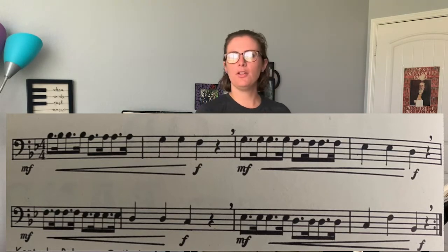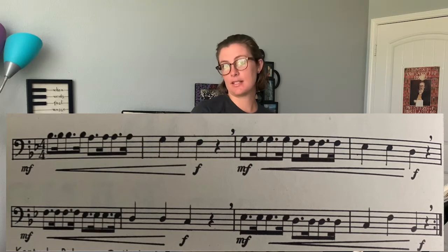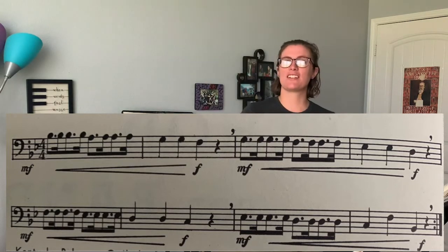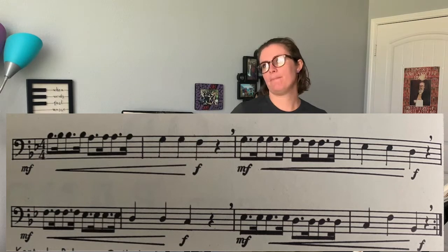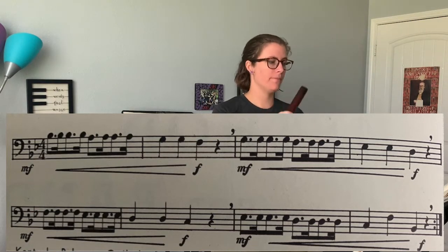Great. So what do you notice about the rhythm for the rest of the time? Is it the same? Is it similar? Or is it different? Hopefully you said it's the same. We're repeating the same exact 2 measures over and over again. So let's go ahead and clap, tap, clave that rhythm all the way through this time. So 1, 2, 3 E and 4.